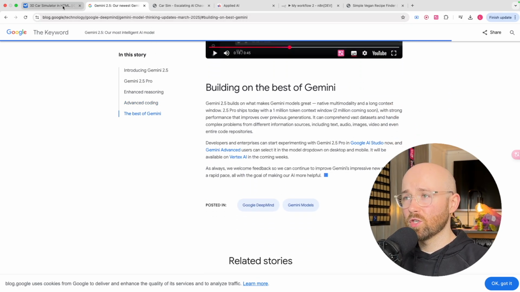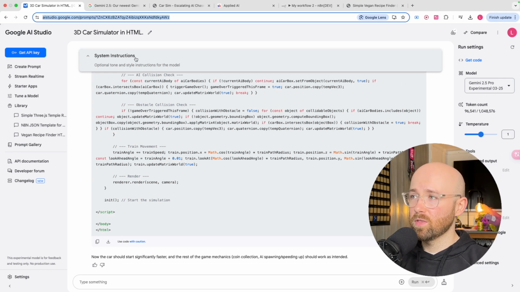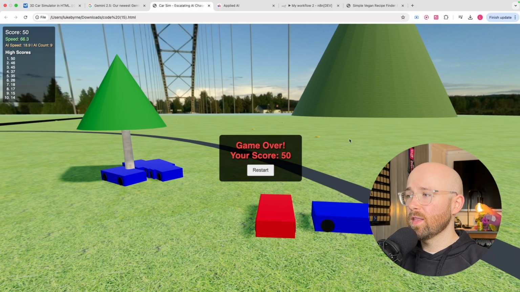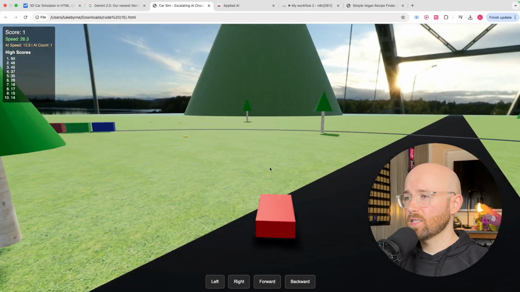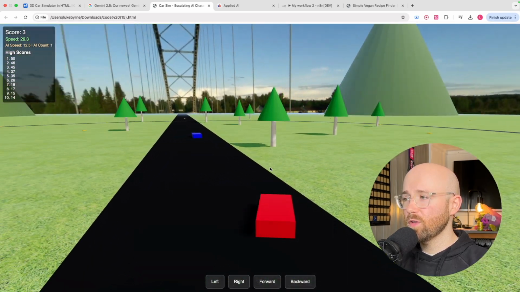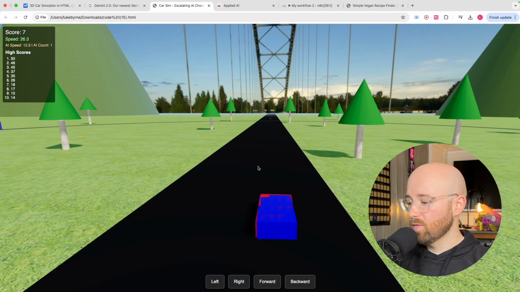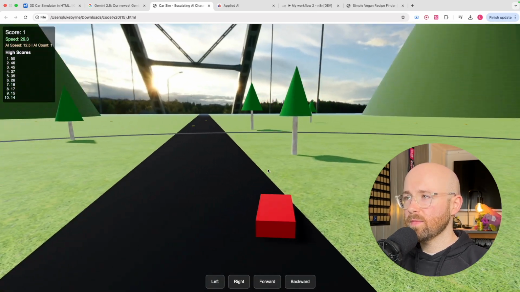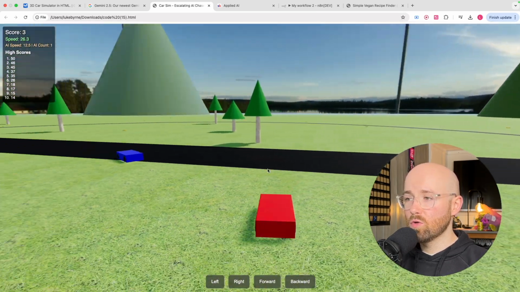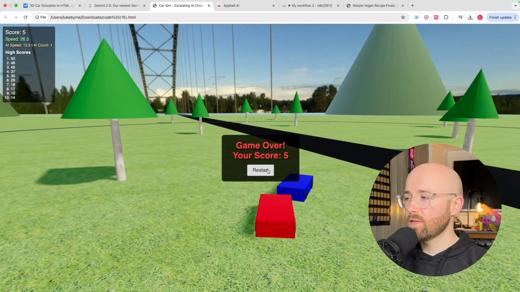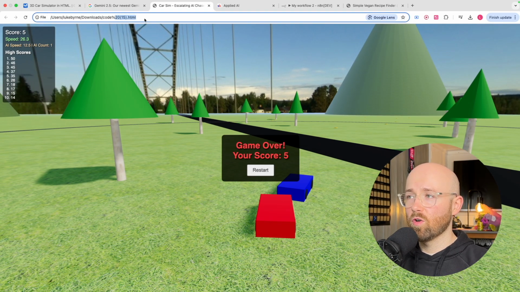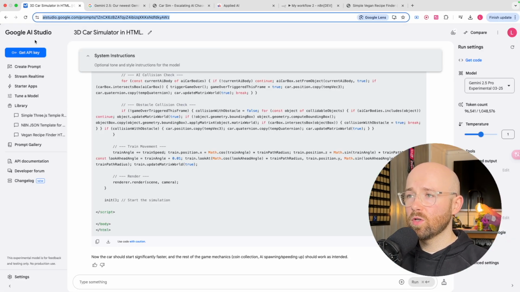So in today's video, I'm going to show you how you can create stuff like this completely for free. This example game has a bit of rendering and stuff, but it's all fully in the browser under an HTML file. So to get a game like this to run with no coding, so I don't have to download it and save anything, I literally just run the file, as you can see here, from downloads. We go over to Google AI Studio. This is the website we're going to use to run this for free.